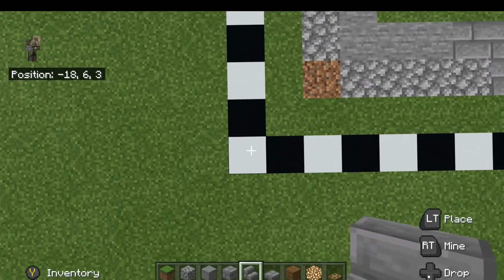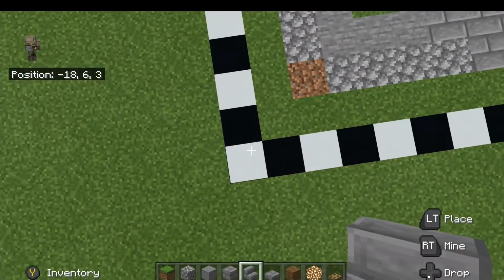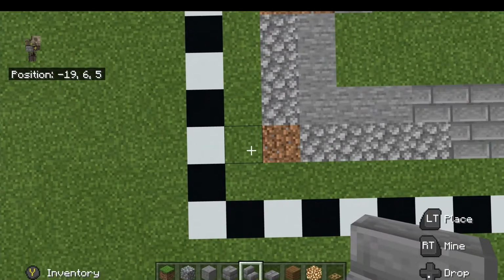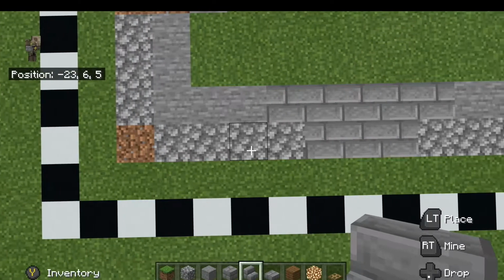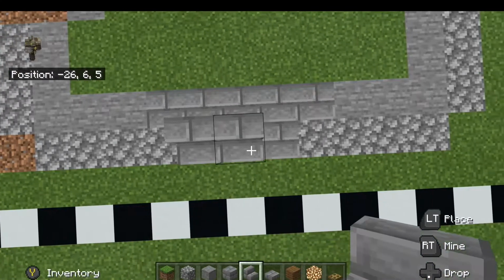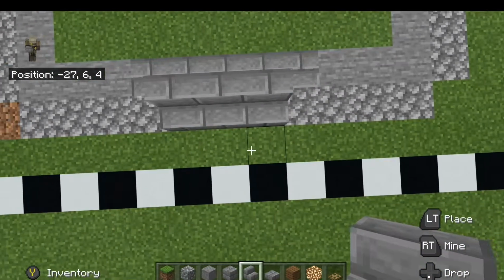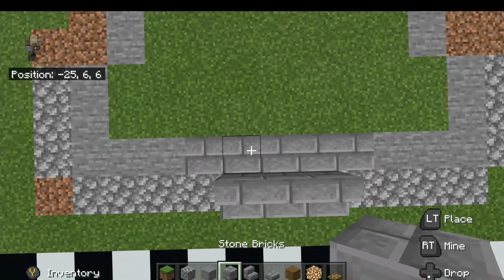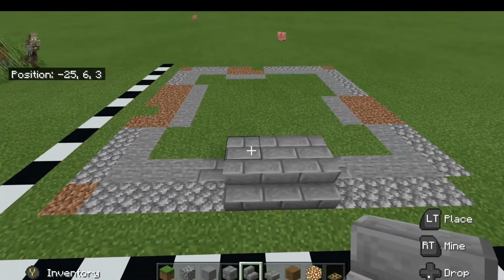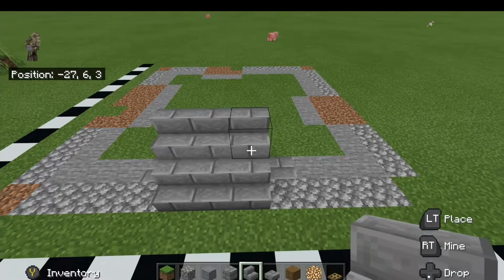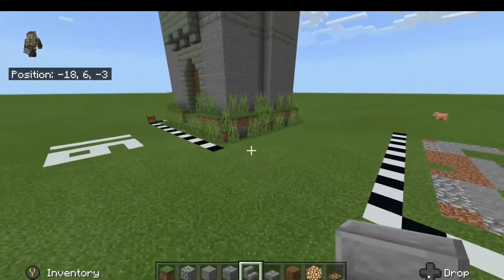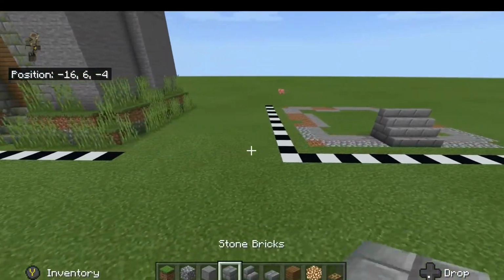And if you've plotted it out kind of like this, then you want to come 3 up and 1, 2, 3, 4, 5, 6, 7 in to the right, and that's where you're going to place your set of 3 stairs. Behind the stairs, you can do some stone brick blocks, and you'll see why in a second. You're going to put your stone brick stairs on top of those to get our little stairway for entrance here.